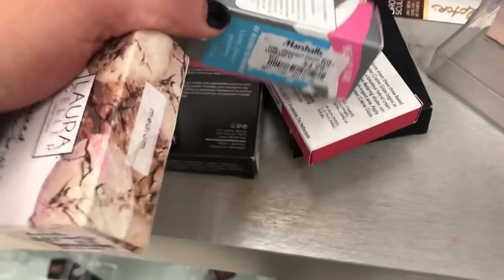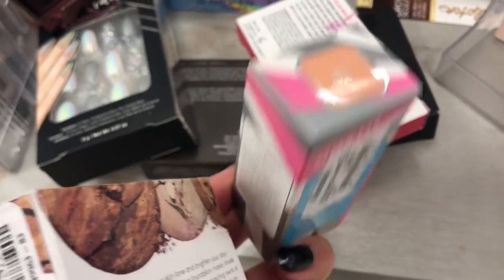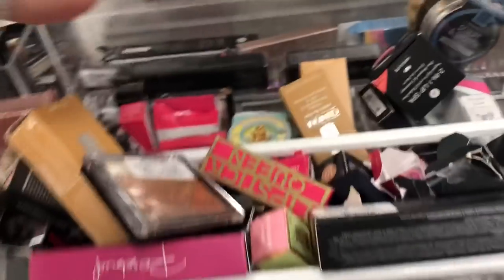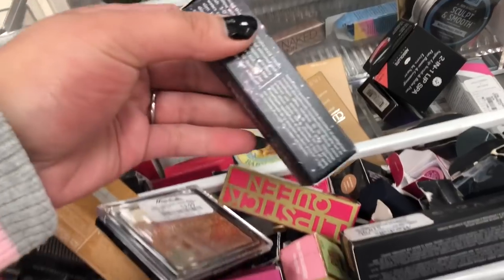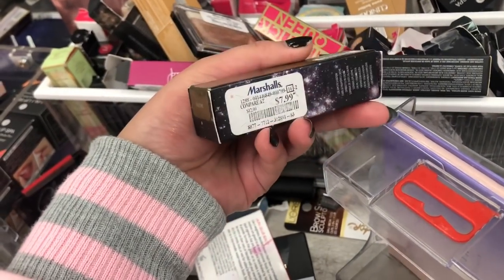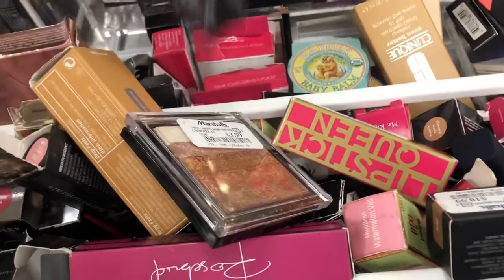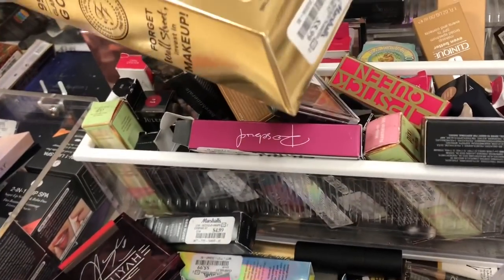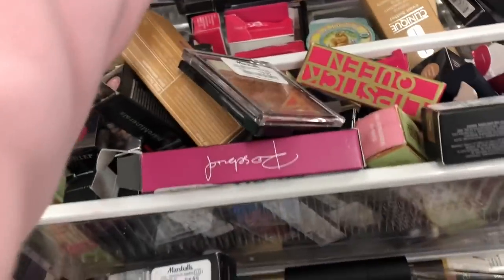And we have a First Aid product right over here for $4.49. Sorry if I'm everywhere — I'm definitely trying my best not to get kicked out. But guys, I have seen a lot of Urban Decay Liquid Moondust Eyeshadows. I tried my very best not to purchase them — $7.99. They are so beautiful to me; they're very comparable to the Stila ones. And you have a lot of lip glosses, the Melted Gold from Too Faced.